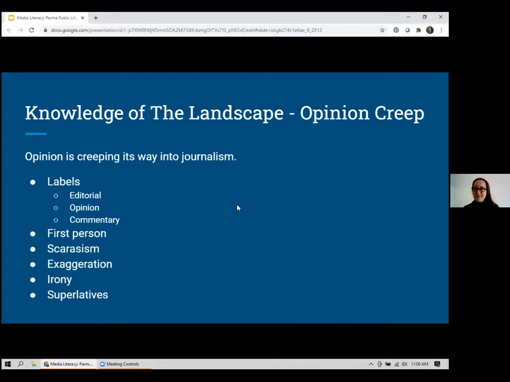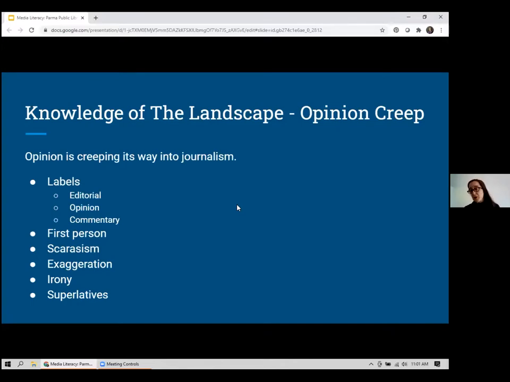So what we have evolving from then to now is more and more people sensationalizing news and inserting their opinion into headlines and articles. And so we're seeing some opinion creep into journalism. Now, that's not true with all places, but it is happening. We're going to talk a little bit later about bias and the trustworthiness of actual news organizations. But knowing that there is this trend towards opinion creeping into news is important.